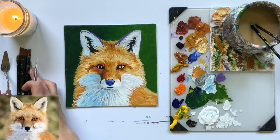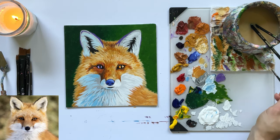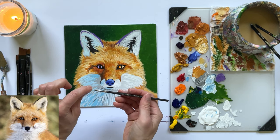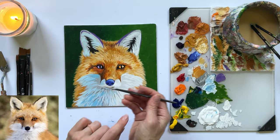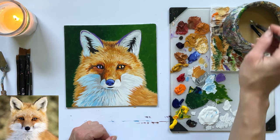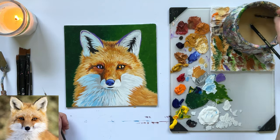And then I know how scary those whiskers can be, but don't worry if you just keep a thin amount of black paint on the tip of your brush. I'm using my 3-0 liner brush. And this is gonna be just with a dark gray that's white with black.